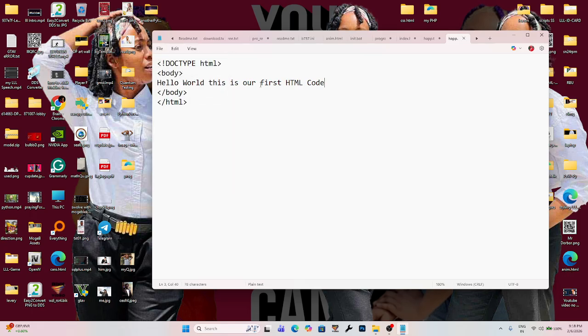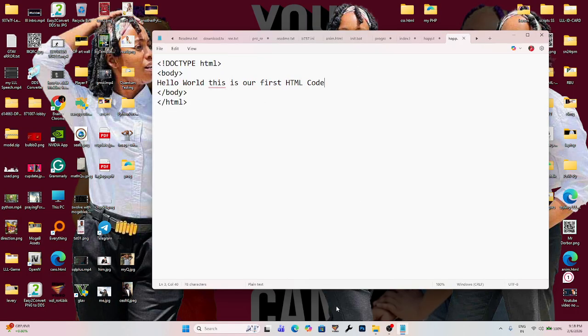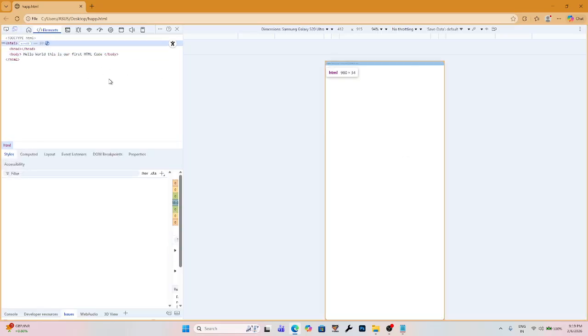If we save this, every time you do any modification or editing inside your editor, since this is the editor, we edit all the time. You see, we just edited something. Here we added body. If you add something or remove something, that is editing. So you have to save it every time you do that. Then go back to the browser or just minimize this window and double click on your stuff again. Now we have it correct. It still displays the same thing, but at least we are not just seeing body here. We actually wrote it.